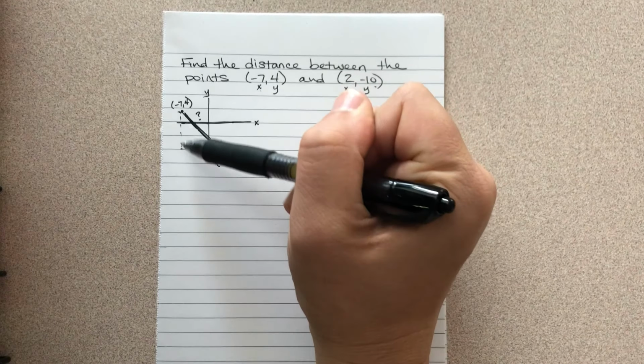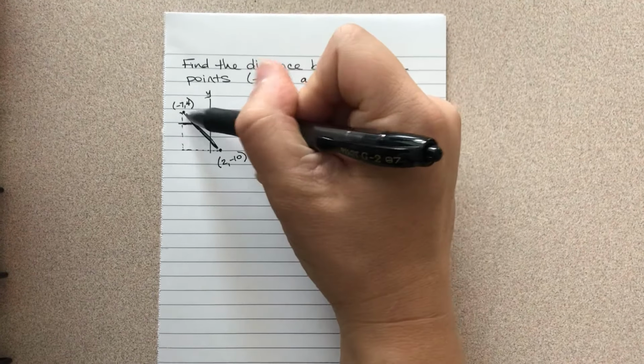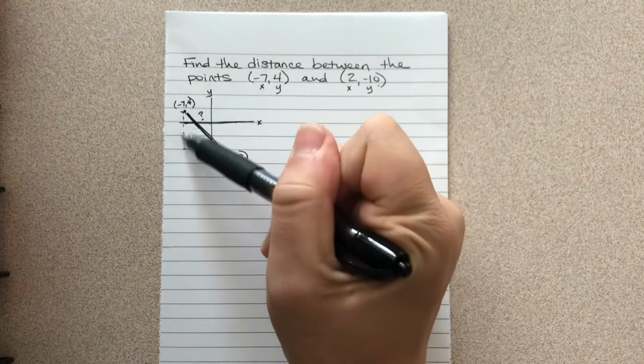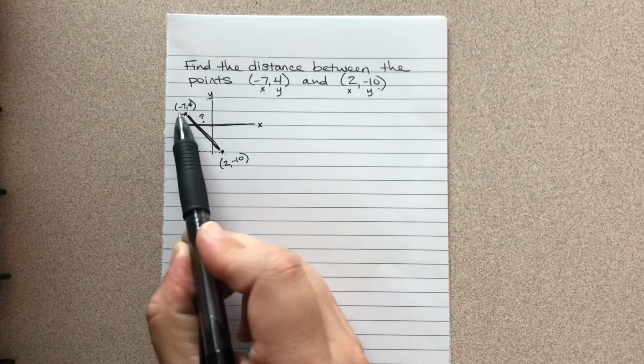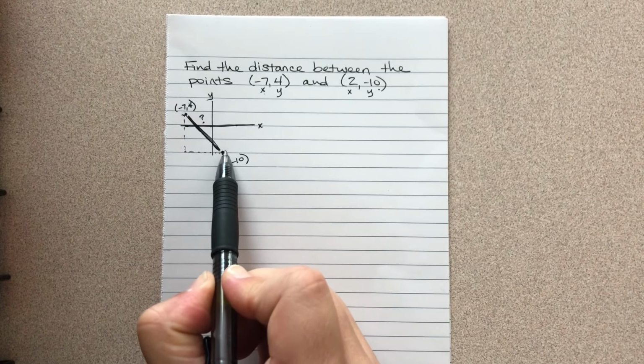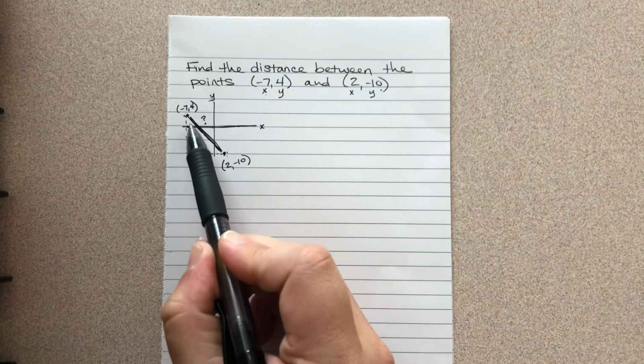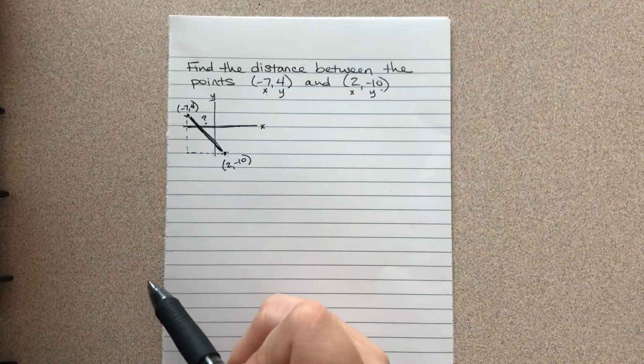I made kind of an imaginary right triangle here, because what I really care about is this distance. But if I make this imaginary right triangle here, and I find these legs, I can use the Pythagorean theorem to get that distance. So the work that I do first is just for finding the legs. So here, if I'm finding this horizontal leg, I'm going to use the x coordinates. This x coordinate is 2. It's all the way to the right 2. This x coordinate is -7. So I'm going to take 2 and subtract -7.